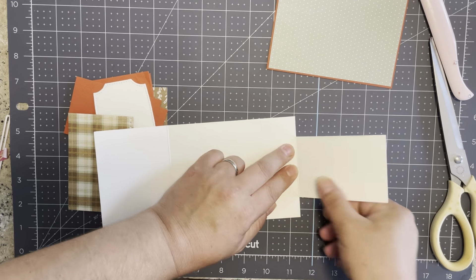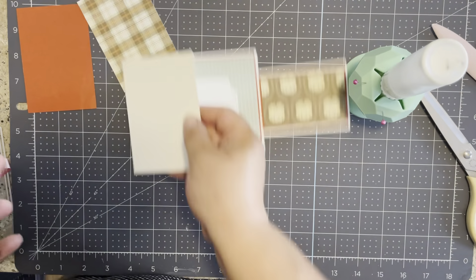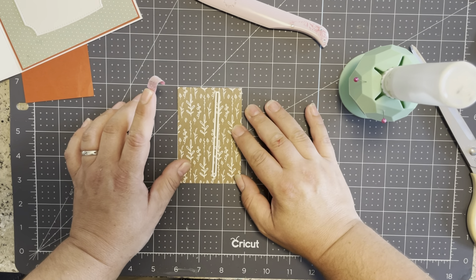For this panel I used another one of the line dies — I thought it would be a nice contrast. It's just the heart cutouts. Here's the die itself — super fun. And the bonus thing is you can save all those little hearts as confetti inside your shaker bits. Now for the interior we're going to make that pocket. I'm taking a little bit of washi tape to secure it, placing it about two-thirds of the way over, making sure it's centered, and applying the washi to keep it in place while I run it through the machine.